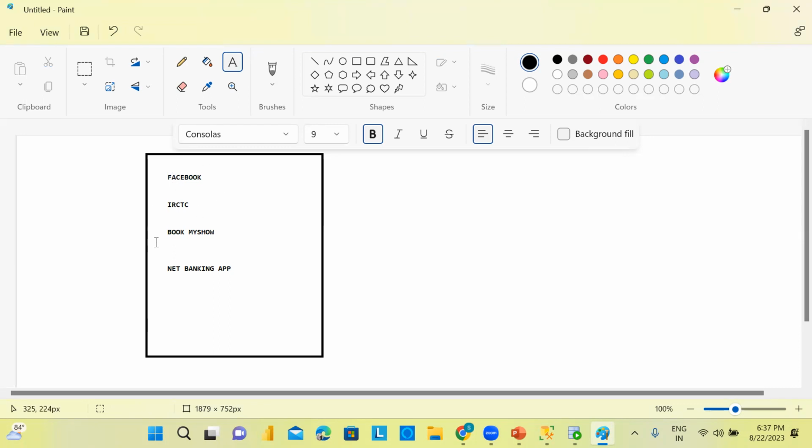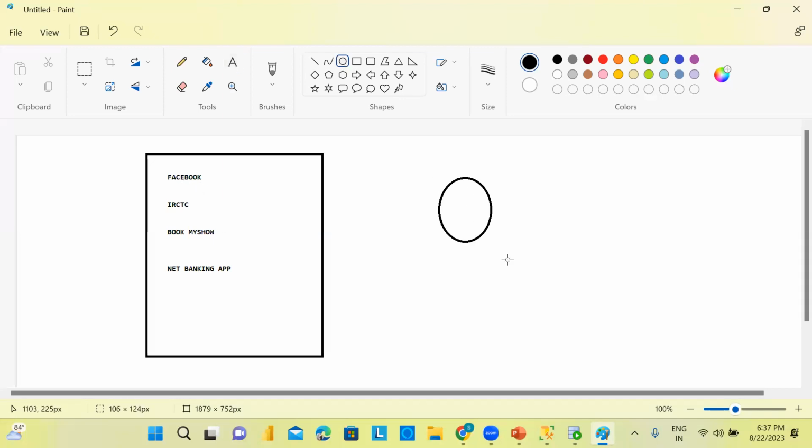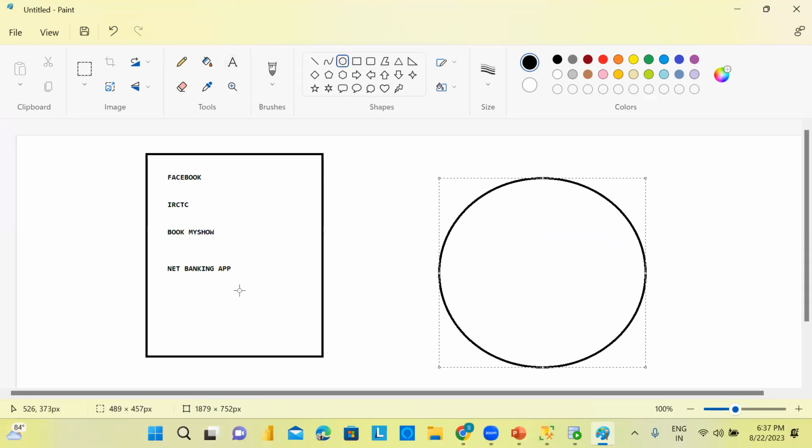If they want to create web applications, a language is required: Python, Java, PHP, something else. For example, something happens here in the front end. This we call the front end. Okay, front end it is. This one we call the back end. This one is the front end. Anything else happening on the front end, like IRCTC?